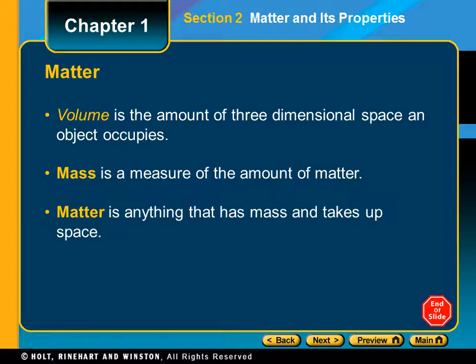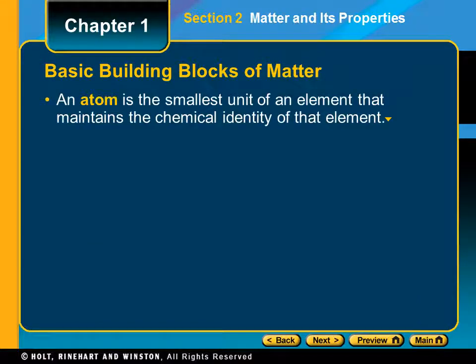And so how do we define matter? Well, we define matter in terms of mass and volume. Basically, what we say is matter is anything that has mass and takes up space. Now, the basic building blocks of matter: if it's something that has mass and takes up space, there must be things that make it up. Just like if I were to ask you what the basic building block of the science building is, you would say cinder blocks or those bricks. Well, we can ask the same thing about any matter, and that brings us to a discussion of the atom.